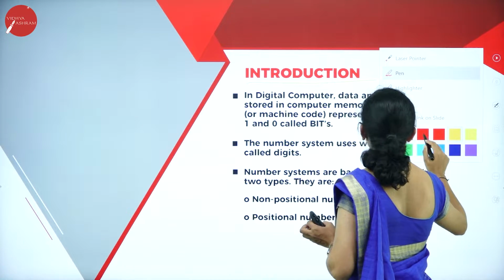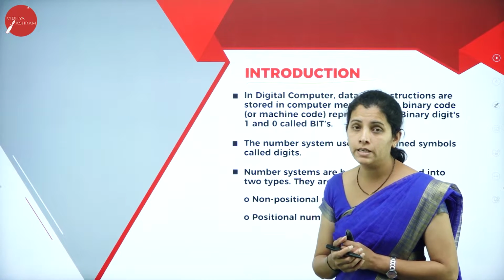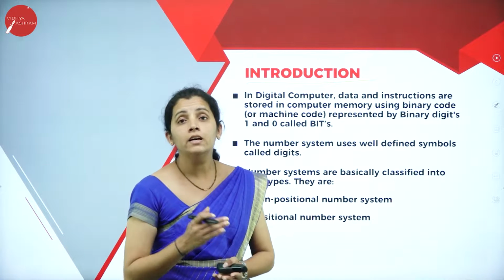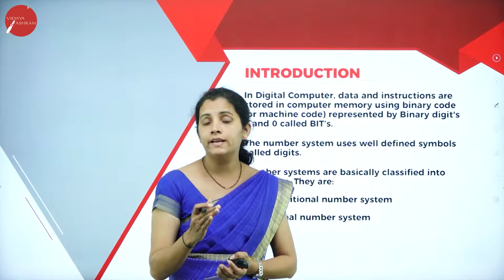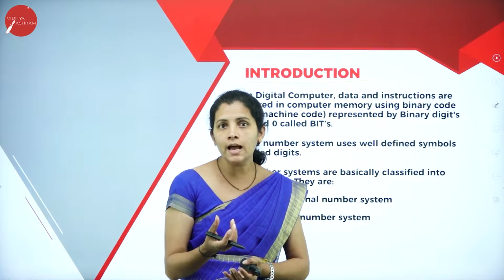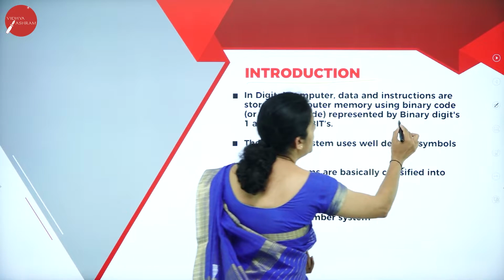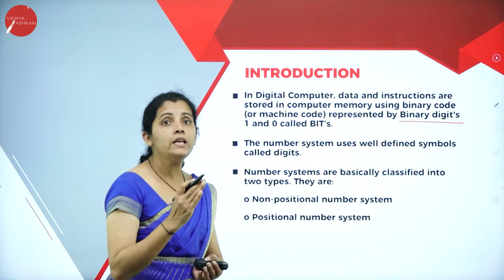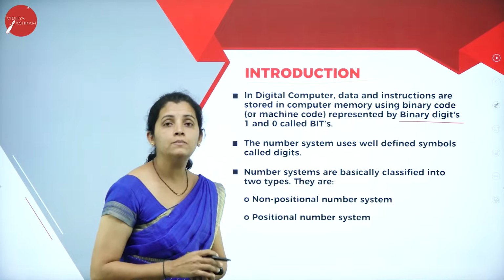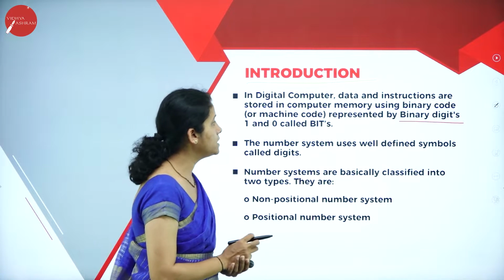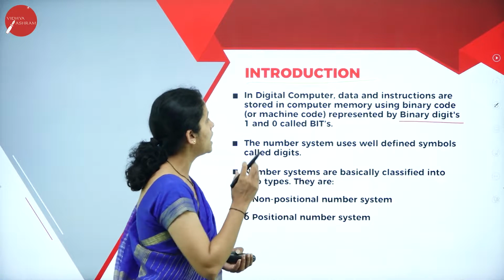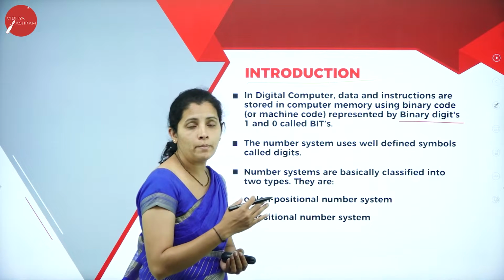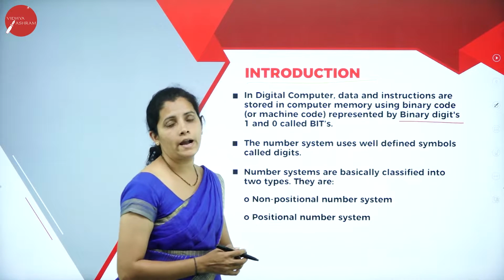If I consider a digital computer, how is the data represented or how are the instructions stored in the computer memory? Here, computers are only able to understand machine language. So, what is machine language? It is nothing but binary. That is, binary digits are called machine language. That means, if I consider any digital computers like a desktop system or laptop, they are able to understand only machine language, and whatever instruction or data we have is stored in the memory in the form of zeros and ones.